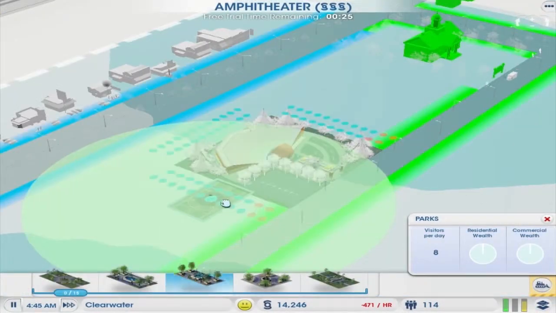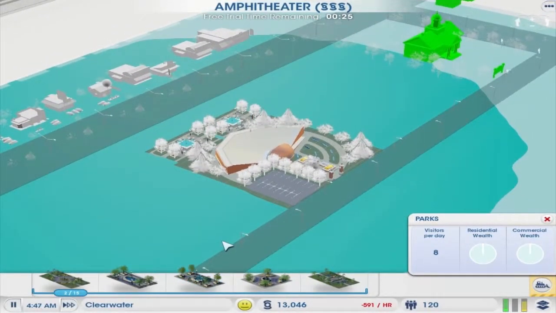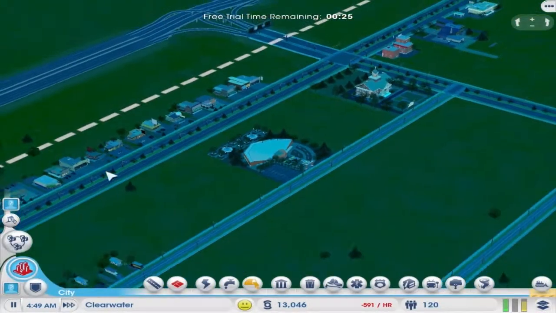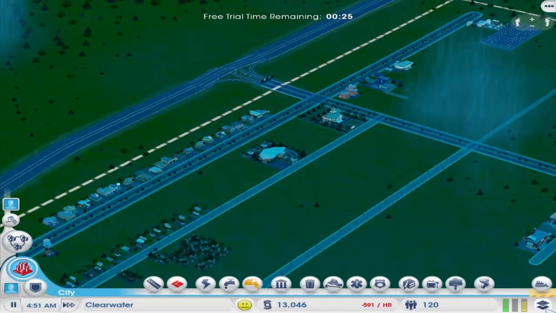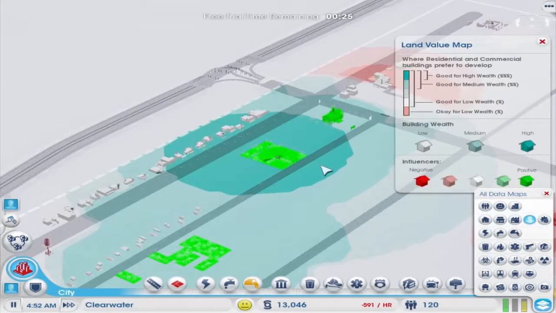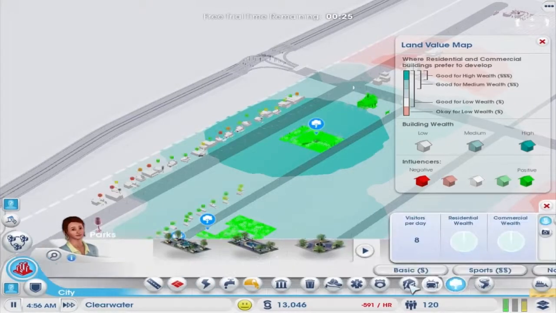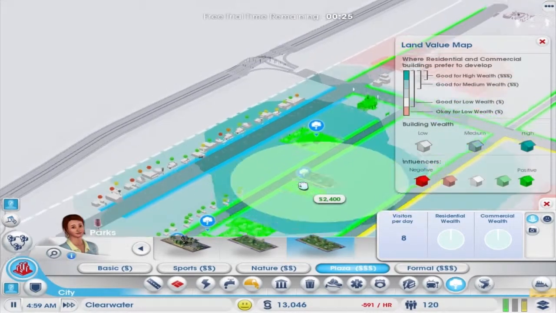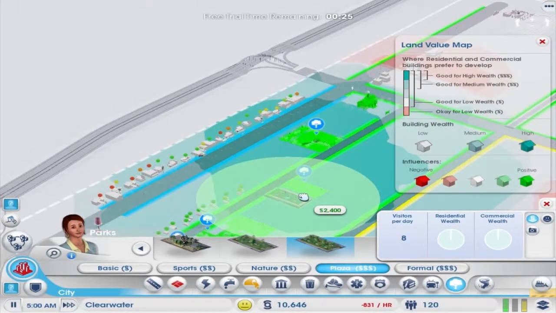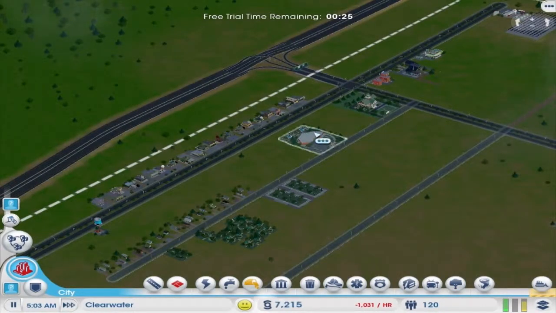So we've built an amphitheatre, because it's like a tourist attraction. It's like a park as well, but it's a tourist attraction. Put some parks behind it. That'll give a little bit of high wealth in the region. We're not going to spread out the land value as much as we've done in the main city. It's mainly going to be low wealth here, with a little bit of medium and even less high wealth, because we need to fill that low wealth demand and the residential demand in general.